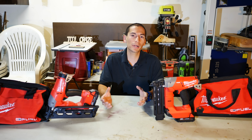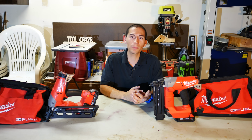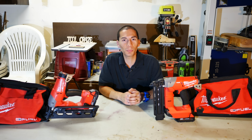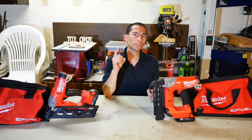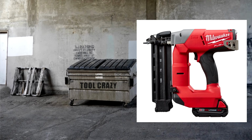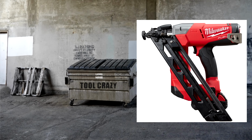With many power tool brands having their own set of cordless nailers, we got cordless nailers from Bosch, DeWalt, Makita, Ryobi, Rigid, and now Porter Cable. I was starting to wonder when Milwaukee was going to come out with their own set of cordless nailers. But sure enough, we got the announcement earlier this year that they're coming out with not just one, but 4 new cordless nailers. They're coming out with an 18-gauge nailer, 2 16-gauge nailers, one with a straight magazine and the other with an angled magazine.